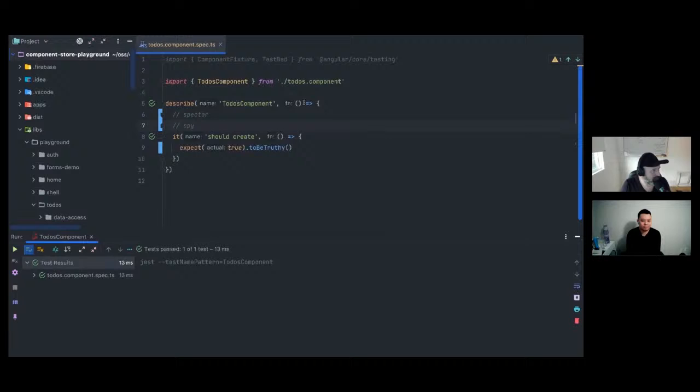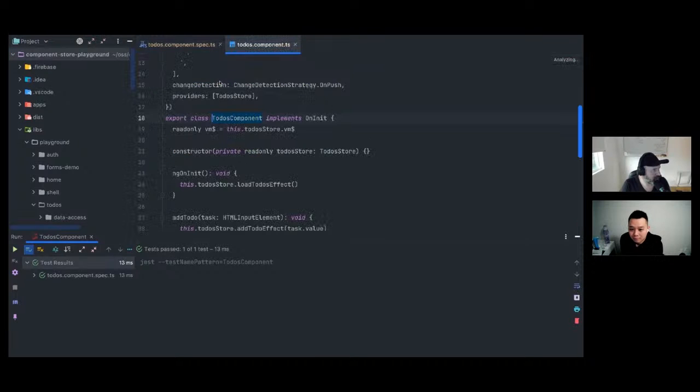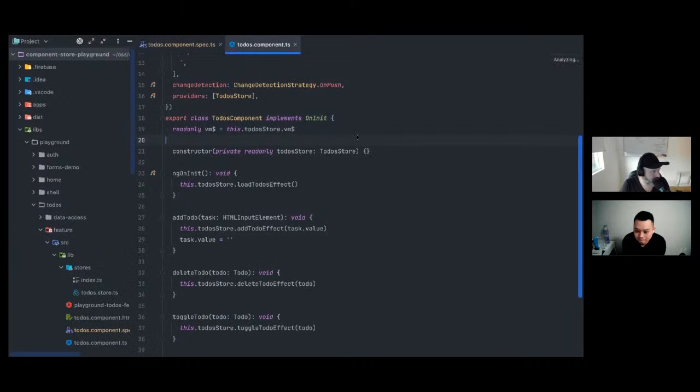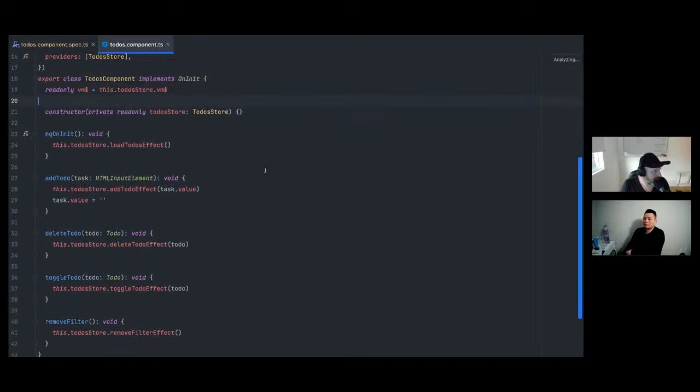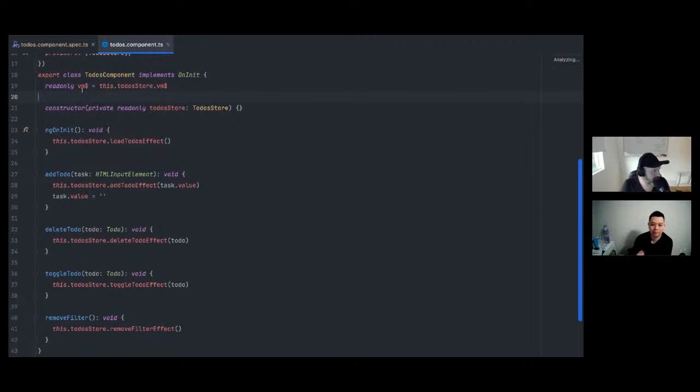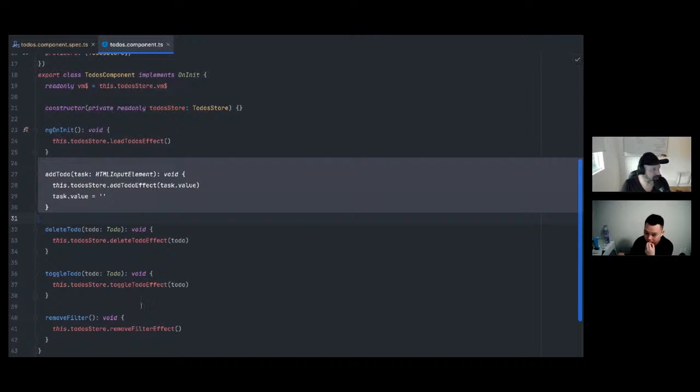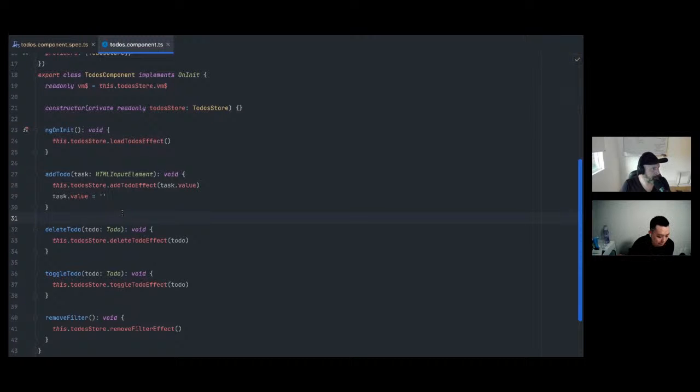Let's look. I thought the idea was to go to the component first. So in this component, and I'm going to switch out, give us some more room here. In the component, what we're going to do is make sure that our component gets set up correctly so that we get a hold of this VM that actually points into our to-do store VM. Yep. We want to make sure that load to-dos effect is triggered, and then I'm just going to test one of these methods because they're all pretty similar. So I'm just going to add one, and then the rest of it's going to be done later.